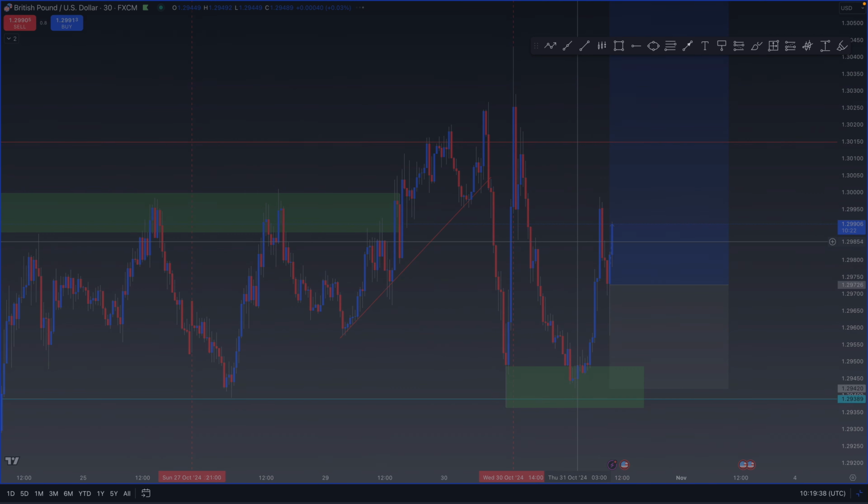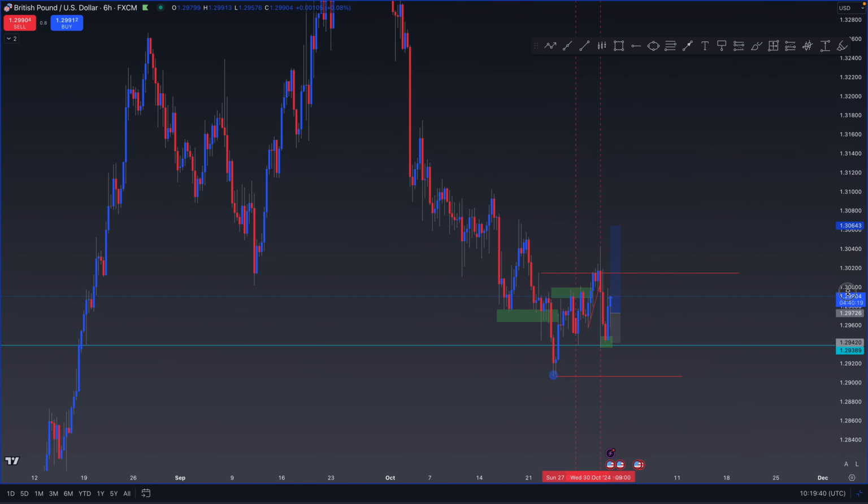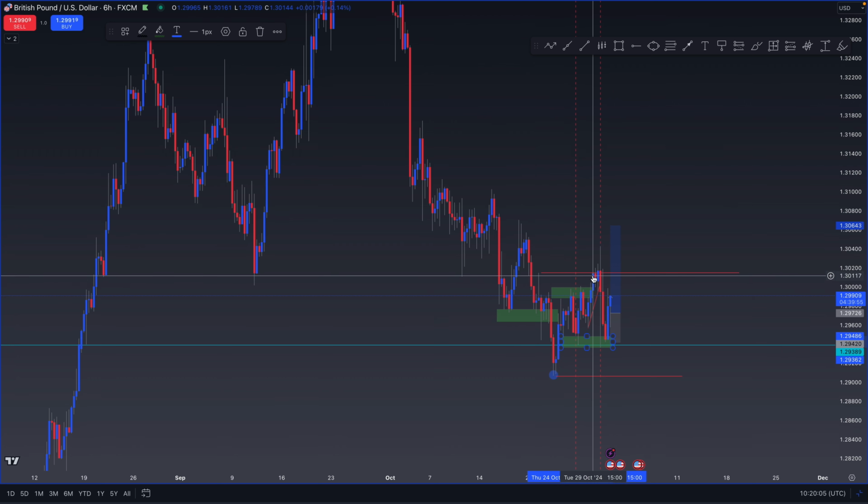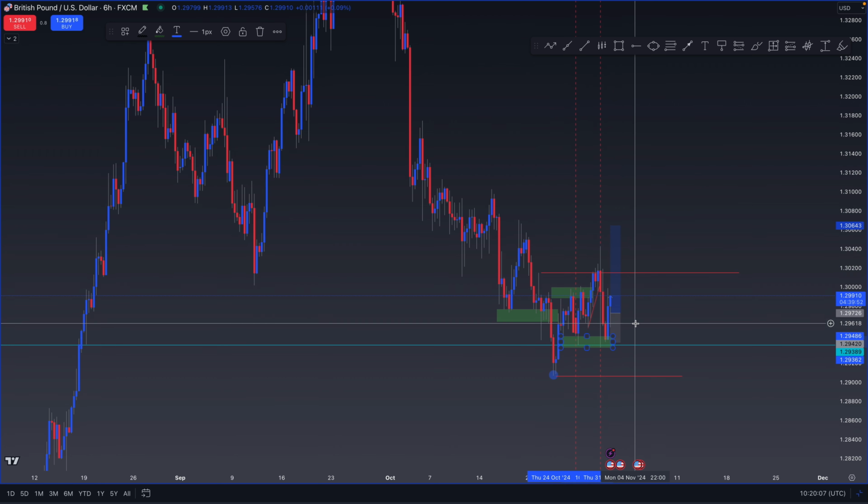However, the higher time frame perspective, which is the 6 hours perspective, is saying the exact opposite story. What it's saying is, okay, we just grabbed liquidity through to the upside and now we are pushing through to the downside. This is what the 6 hours story is highlighting. And therefore we need to abide by our biases. Okay, well, what is our bias at this point? And if you reanalyze the bias, you realize that the market is creating major liquidity areas through to the downside and you just grabbed this major liquidity area right here through to the upside. And therefore this is what we should be focused on, basically.